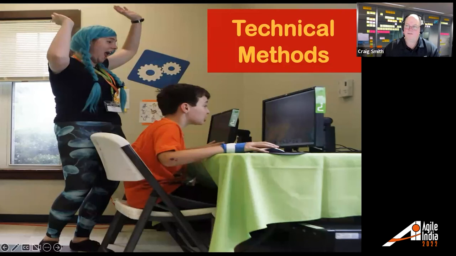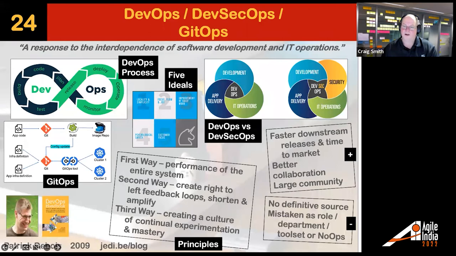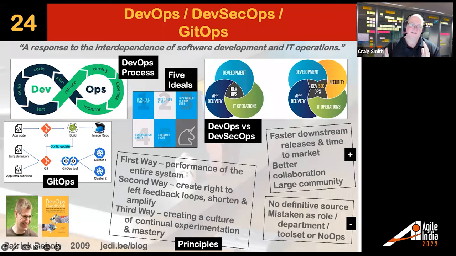Now for technical methods. DevOps, DevSecOps, and GitOps date back to 2009 and Patrick Debois, and are probably best described in the DevOps Handbook. DevOps is our bringing of Dev and Ops together; DevSecOps brings the security side in; GitOps also brings in how we do operational type work. Going back to the WaterScrumFall we talked about before, this is about fixing that scrum-fall type problem. The key thing is this is not a team — it is a culture. There are tools and teams that help, but it has to be part of the culture.